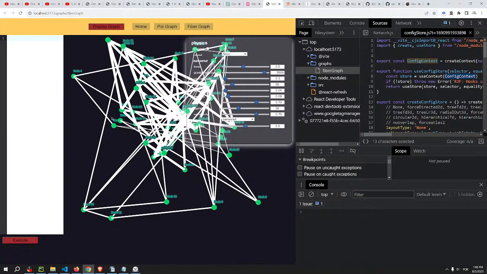What is weird is that when it hot reloads, it just... So I'm going to try to clarify this difference as well.